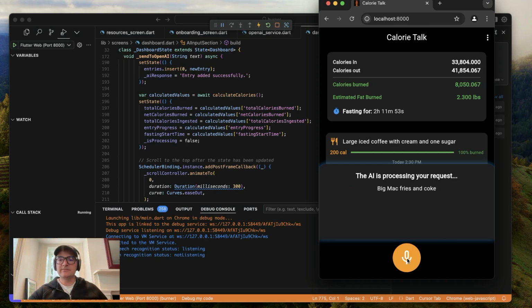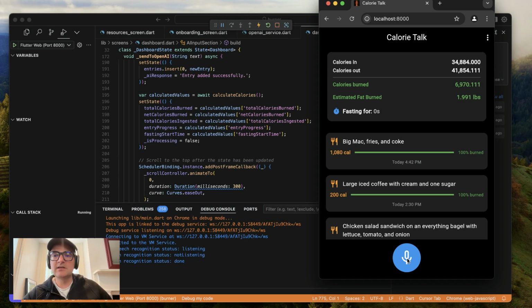Now you can see it's doing some voice to text on the device. And when it's done, it estimates the number of calories in that meal. It adds it to my list, and it automatically adjusts the calorie intake that I had over time. I'm also tracking basal metabolism rates. This is how many calories you're burning just existing, just breathing, maintaining your bodily functions. And over time, it'll add that onto any workouts you do, and then it calculates your calorie balance.